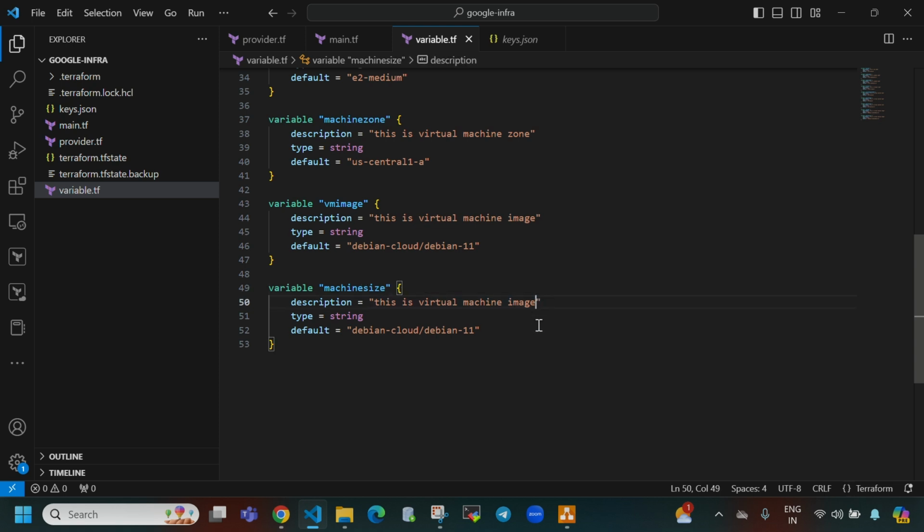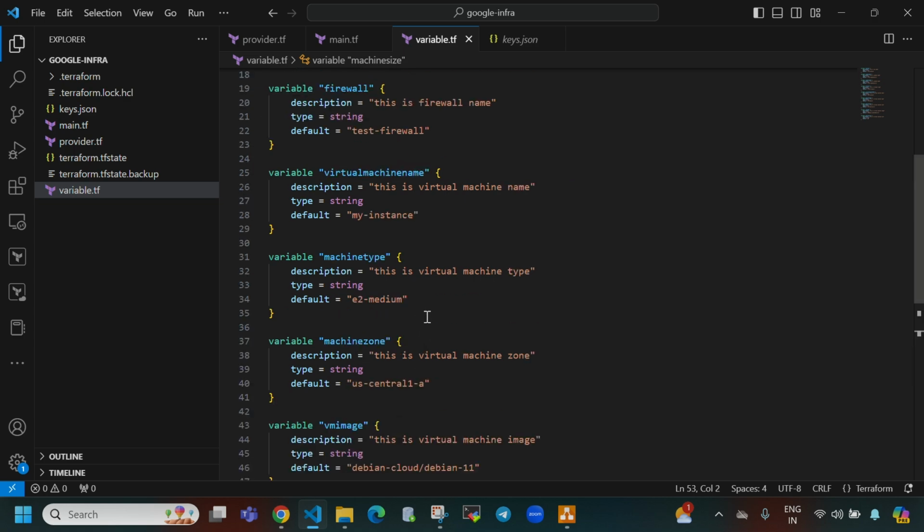This is the virtual machine size and the type is string. And here, let's directly give 15 GB. We need 15 GB. If you want 100 GB, you can provide 100 GB, 200 GB, 500 GB or 1000 GB. That is up to your wish. And here you can change your image type. Right now I'm going to create with Debian. If you want to change to Ubuntu, you can directly change that to Ubuntu. That is okay, guys.